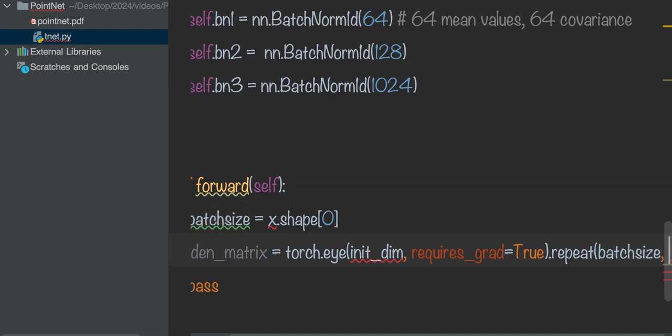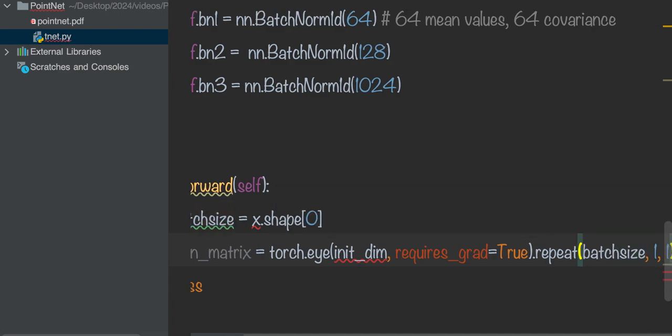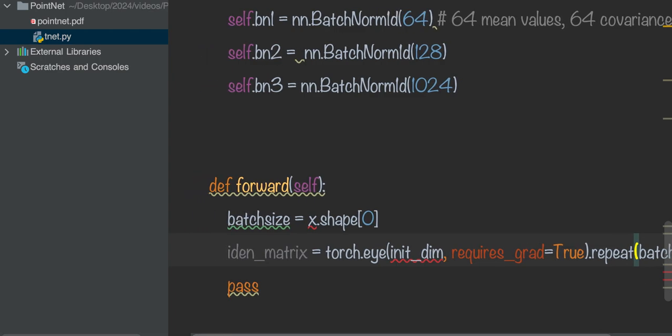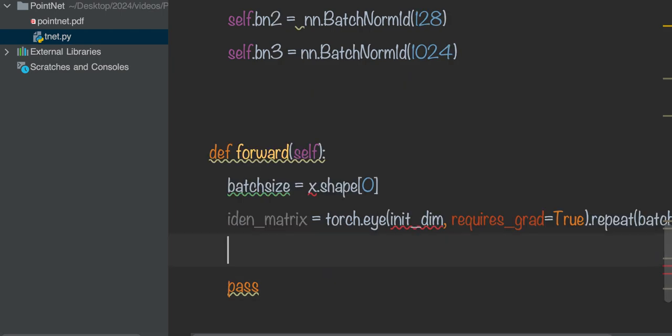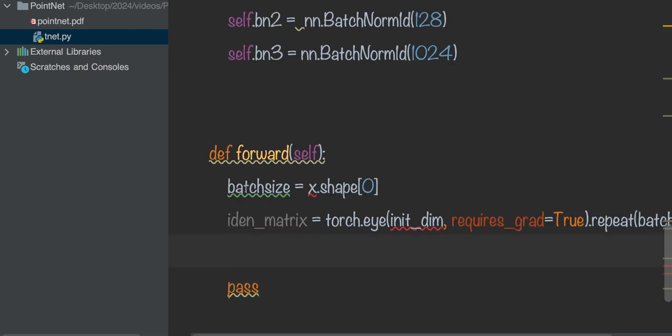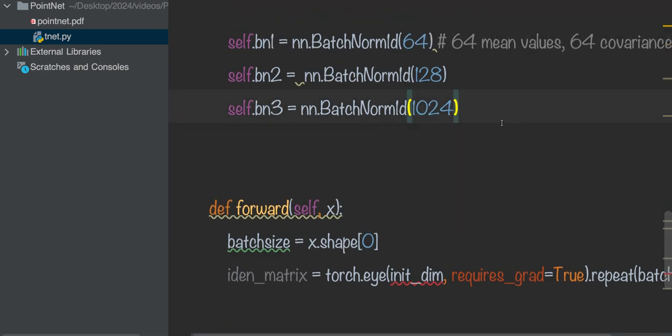And this is going to be 1 and 1. Let's talk about the forward function later.